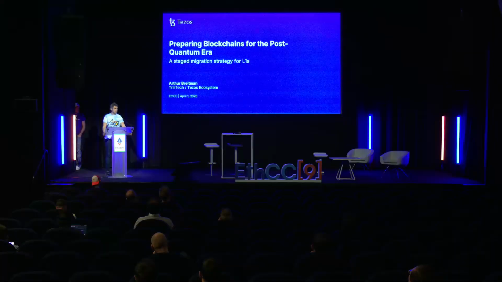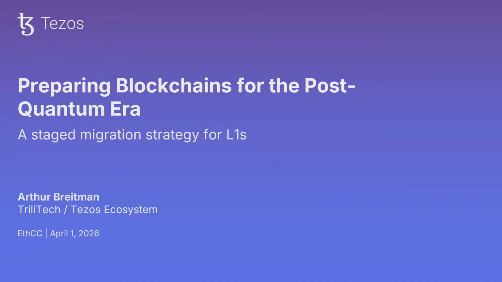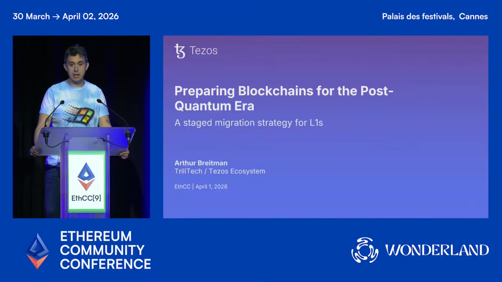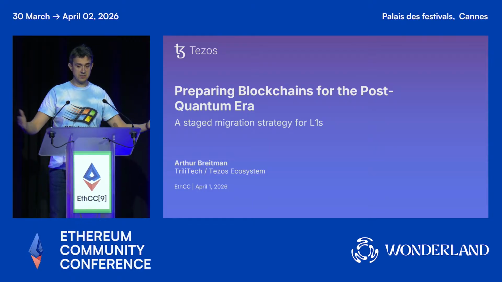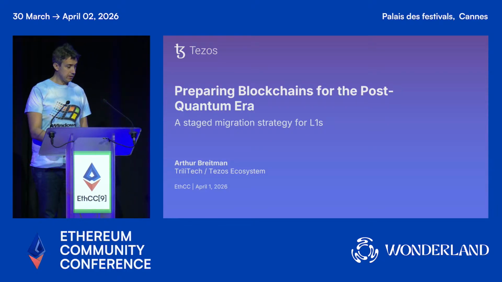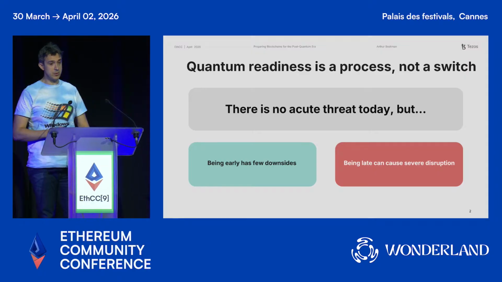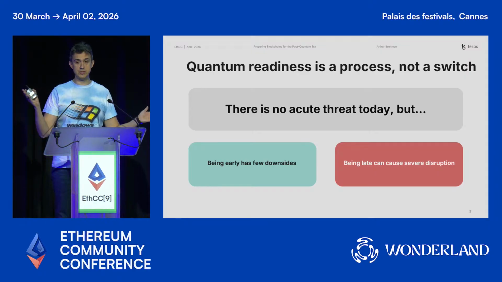Today I'm going to talk about preparing blockchains for the post-quantum era. I think it's a talk that applies to pretty much any blockchain, but of course I'm going to be focused on the transition for the Tezos blockchain, though I would say that the lessons are broadly applicable. My name is Arthur Breitman. I'm a co-founder of the Tezos protocol. I'm also a director at Tech, which is an entity in the Tezos ecosystem that helps the promotion and growth of the Tezos network.